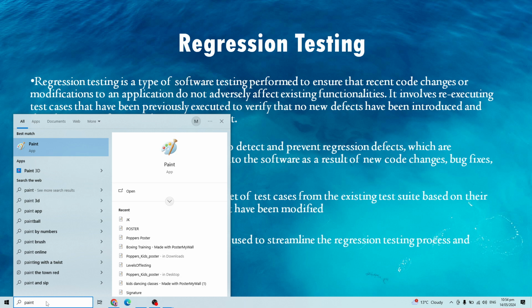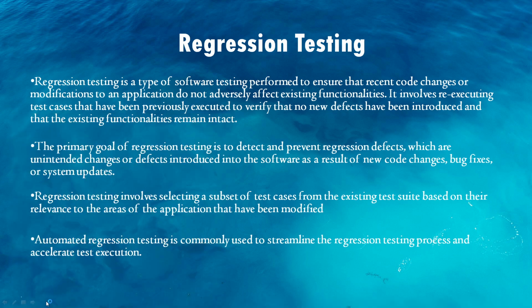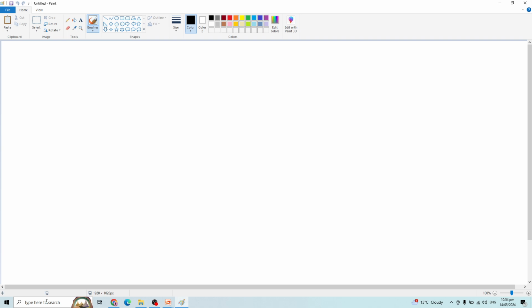Now you will anyhow be designing the test cases to test release 5. But what about release 1, 2, 3, 4? Do we need to test them? Yes, we need to test them. At the same time, we should not repeat everything, right? If we are repeating each and everything, that is so much work as well.